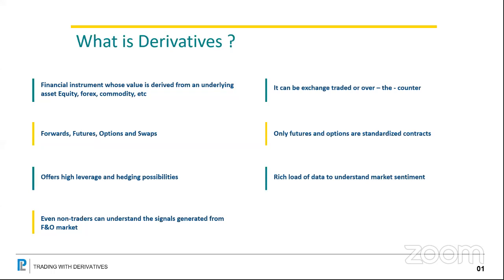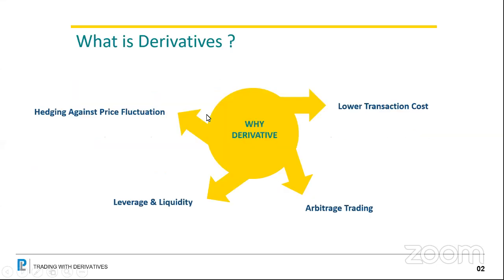Whatever is written in this slide, I will try to explain in a simpler form so that everyone can understand what derivatives are and how to reap benefit out of them. Like we've said, derivatives are used as a tool for hedging against price fluctuation. It gives you loads of leverage. Liquidity is very high in derivatives. And like I said, if you have 20 to 25% of your margin available with you, then you can participate in this market completely.